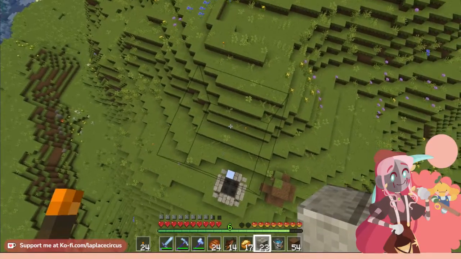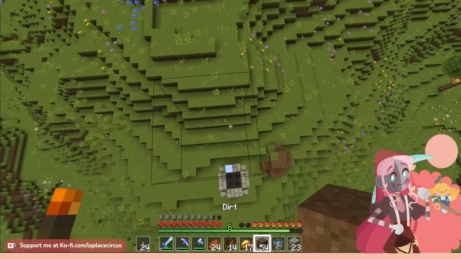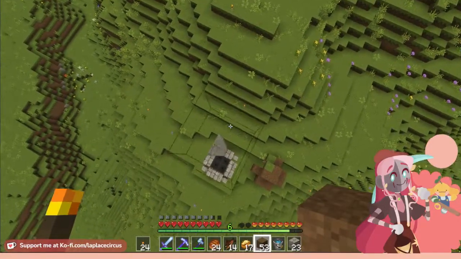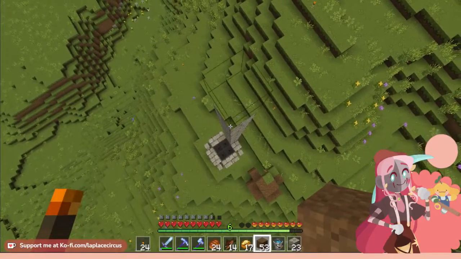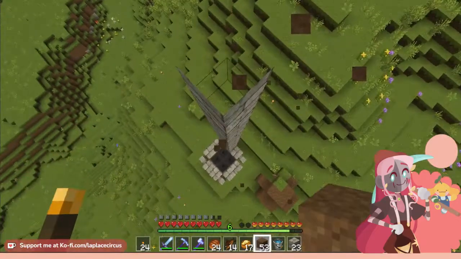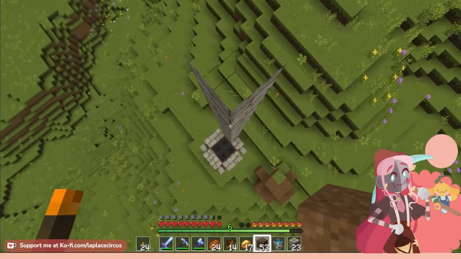20, 21, 22, 23. I'm gonna go with 23 and then I'll switch to normal stone. Oh, this is horrible. Imagine this happens when you're bridging over the void in the end.